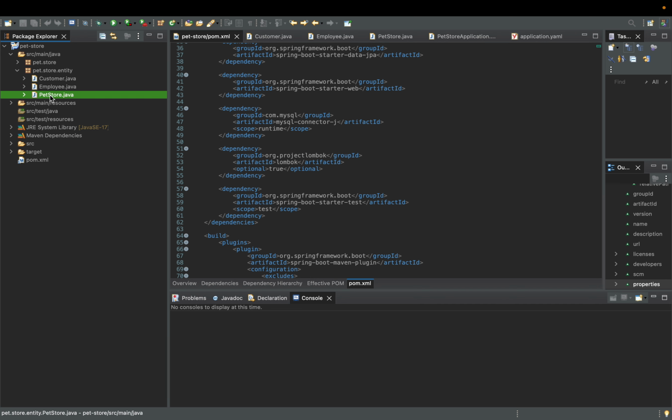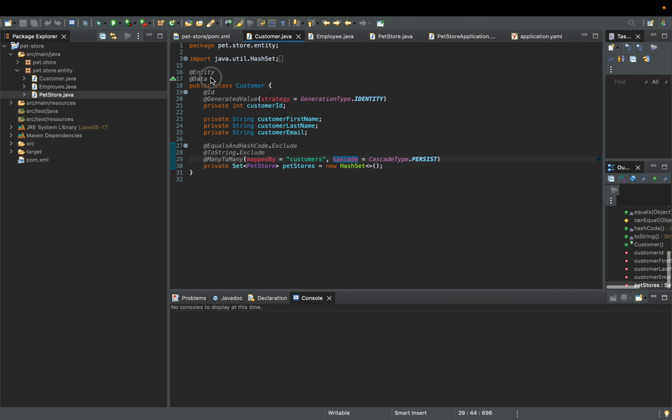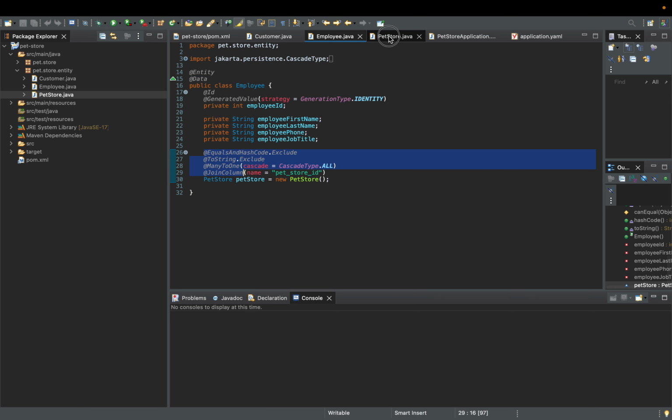Afterwards, we added our class level annotations, instance variables, and a few other annotations to specify our identity columns, as well as our recursive relationship variables. We did that for each one.